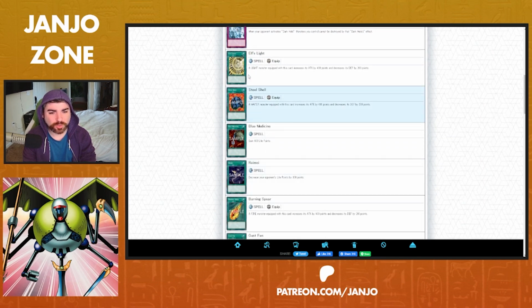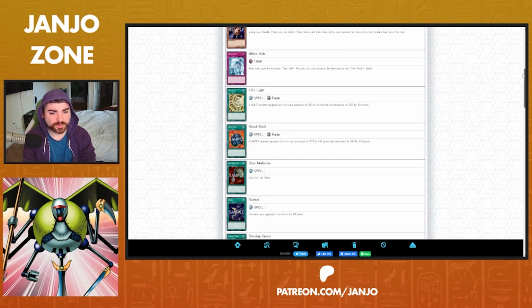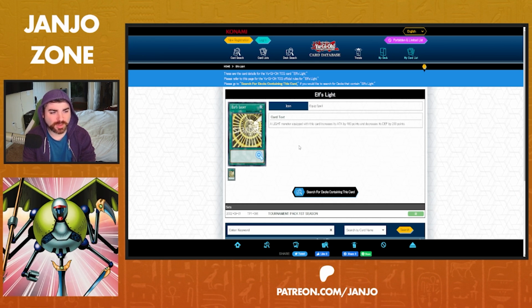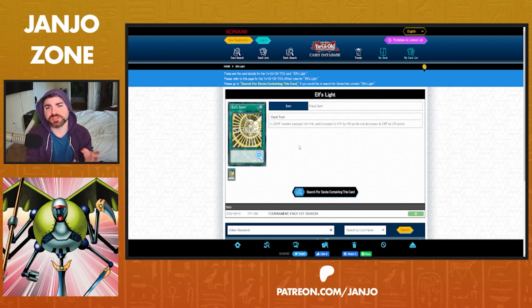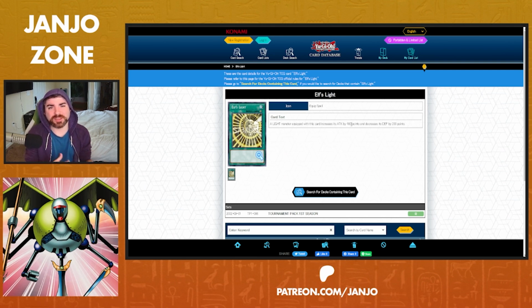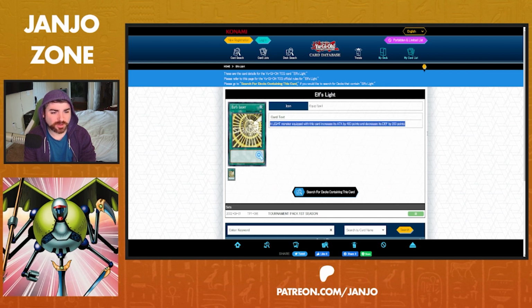Then you got these equip magic, Elf's Light, Steel Shell, Burning Spear, Gust Fan, I believe that's it, which was very reminiscent of the equip spells in Yugi Kaiba format, like Sword of Dark Destruction and Invigoration, the stuff that came in the starter deck Yugi and Kaiba, because they increased by 400 as opposed to the Legend of Blue Eyes equips that equipped by 300. And Metal Raiders included a couple more generic stuff. They're a little bit more gimmicky than just these attribute boosters.